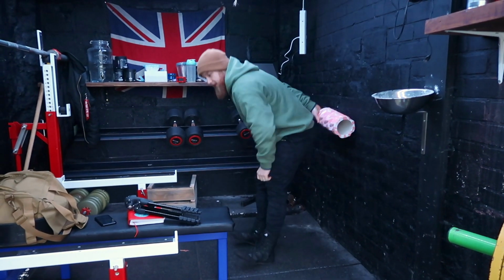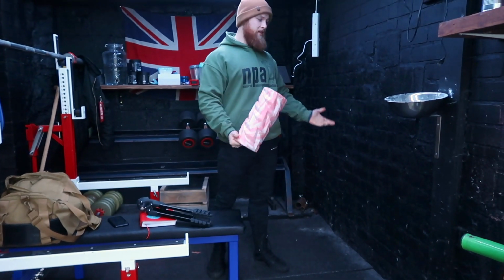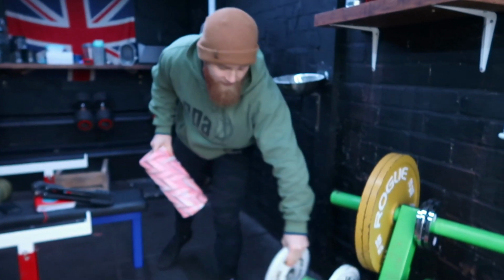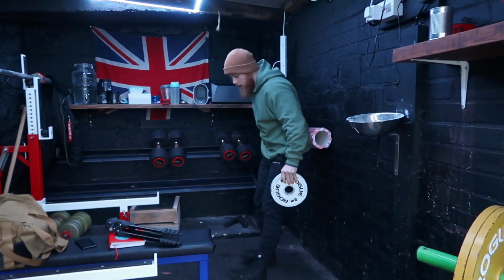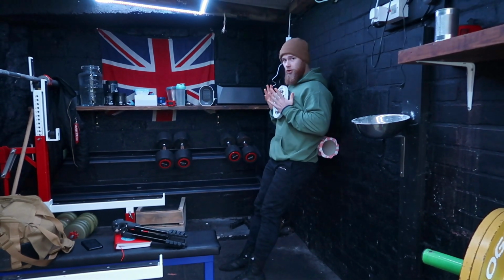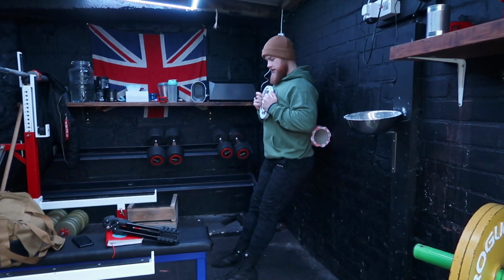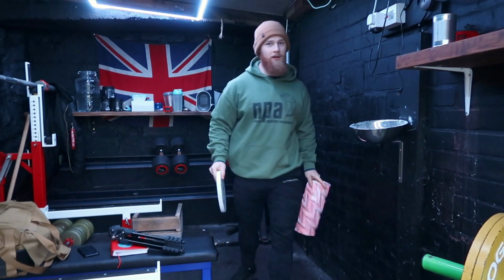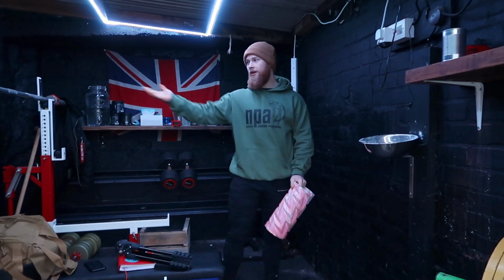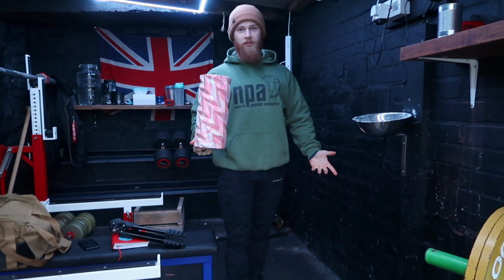Now you can do different variations of this, whether you sit in the hole and then fire out, or you control the movement all the way down. As you get more advanced, add a plate to the chest, or add more weight as the movement gets easier. I'll show you, for example, with a 5 plate or whatever you've got. It works with dumbbells as well. Same setup, as close to your body as possible. Come down, hold, up. In my opinion, that is one of the best movements you can do in a home setup for a squat variation if you haven't got a bar, a squat rack or any sort of machinery. You can do it with next to nothing.